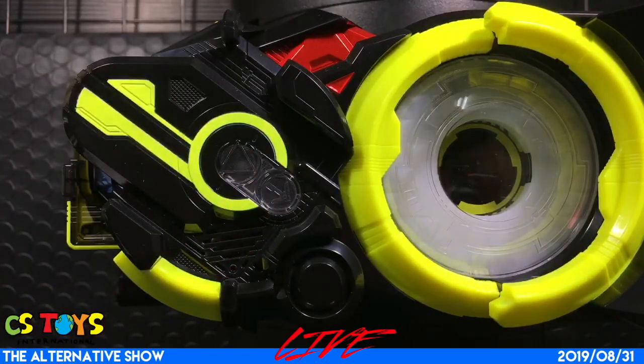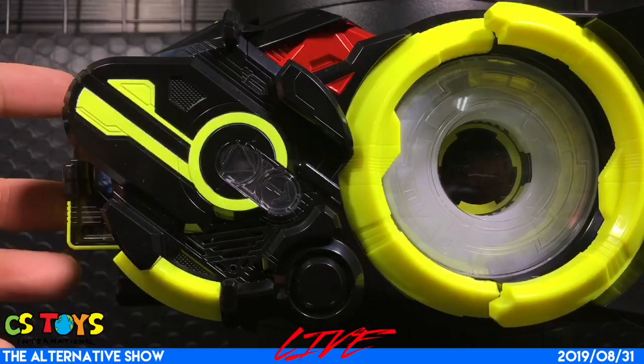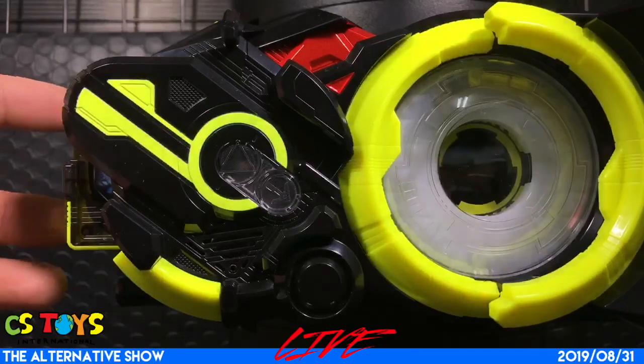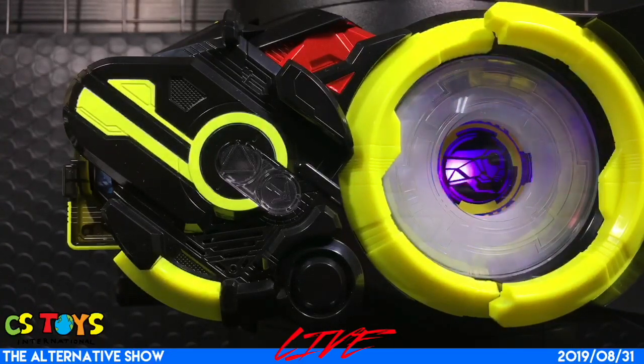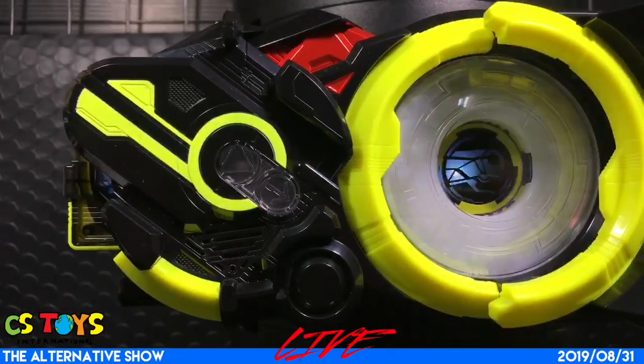Now, let's go with the Hissatsu attack. Like I said, push the Progrise key a little bit farther. One more time. Here we go. Rising Impact. Okay.